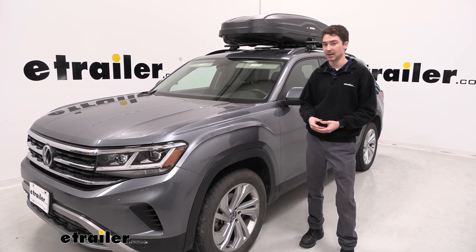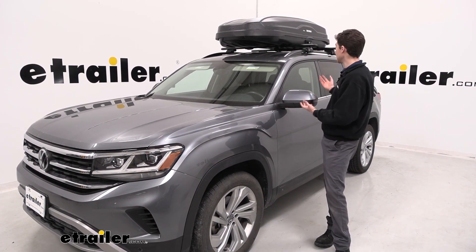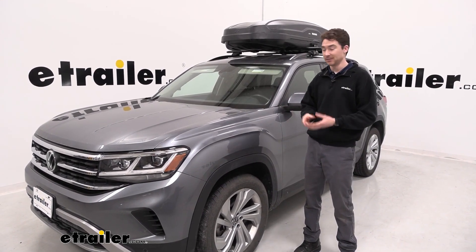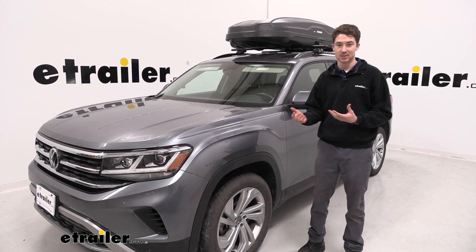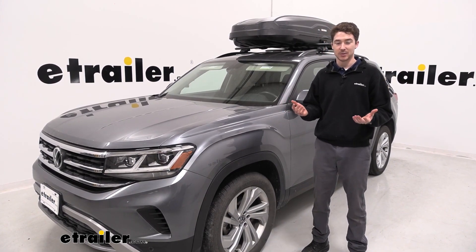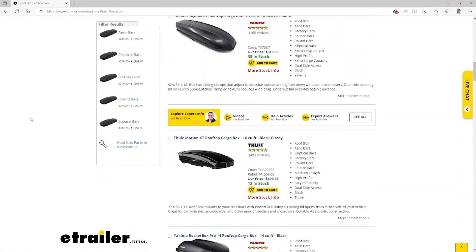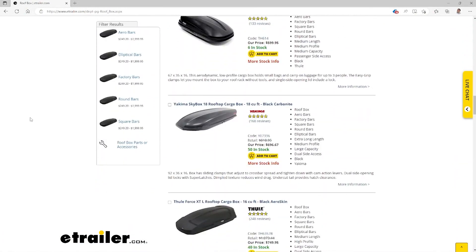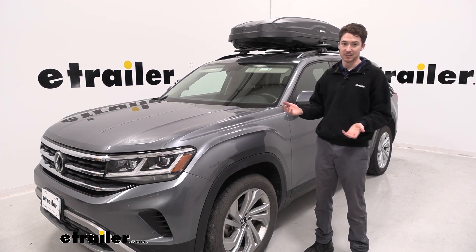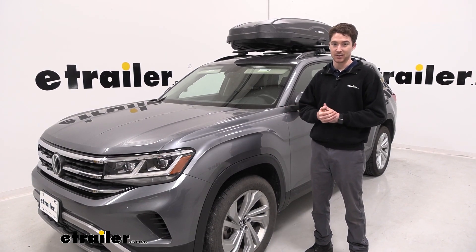Overall, as far as my opinion on this box goes, I really like the design and the way it fits on this car. It kind of just looks like it belongs there. It's a really good size, and the fact that we can open it from either side is really helpful. I like the finish — it's not going to show wear and tear super easily — and it's a good amount of storage. That being said, here at eTrailer we do have a ton of different sizes, options, and finishes to check out. If you like the roof box idea but want something more compact or more stylish, we have those options. As far as the fit goes for the Yakima Skybox NX16, I think it's a really nice fit on our 2021 Volkswagen Atlas.